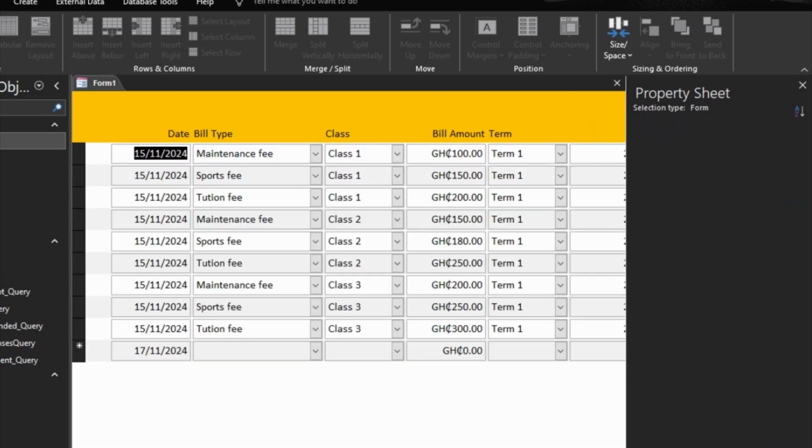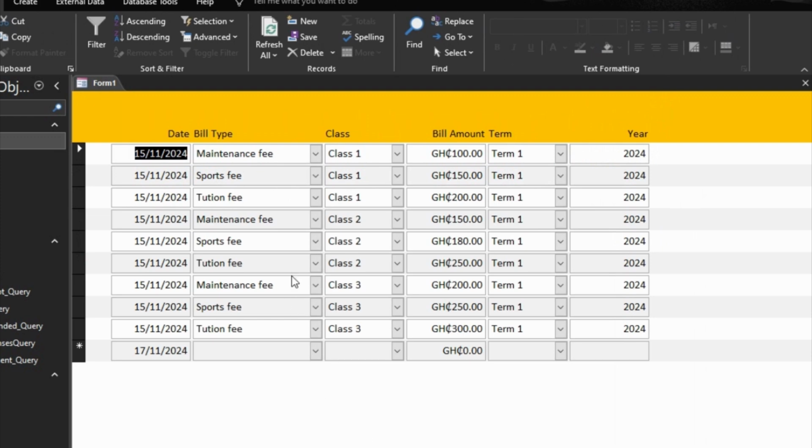So let's see now all the forms, all the bells that we've added are shown here. Since we are viewing all the bells, we don't want to add additional bells here. If we want to add, we will go to the add bell to add. So the bottom line, this one allows us to add more bells to the form. But we don't want it that way. If we want to do any addition, we will use the add bell form. So here we have to do away with the add bell.